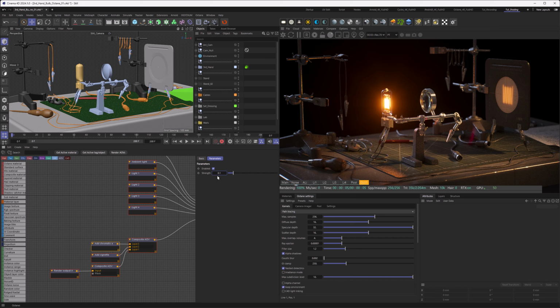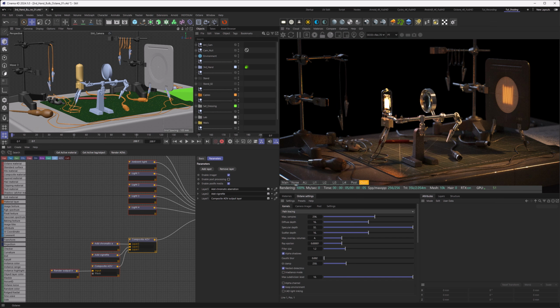Now, if you paid attention, you could see that we already have our post effects somehow merged in here. And there's actually a setting for that to get rid of them. Now, this is a UI thing once more. So if you go to the render output that gives us our beauty, you can see that we have the enable post-processing here, but this doesn't do anything. So we actually have to go into our composite AOV and turn it off there to get rid of it. So now that we got rid of it, we can add our own effects here.